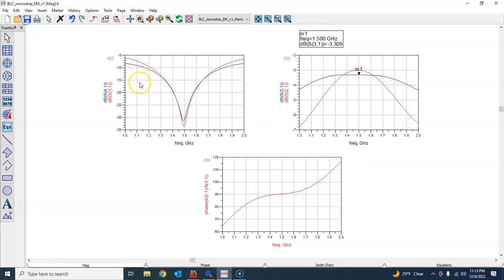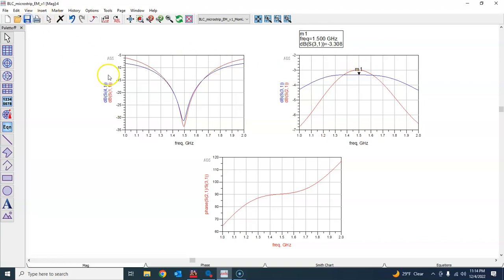Now, one thing that we see here, that there is slight frequency shift here, and that you can also observe from the phase shift here, because at 1.5 it is not centered. But still, the phase deviation over the frequency of interest from 1.4 to 1.6 is not that much. This is good enough. The insertion loss is also not much different from the ideal value of 3 dB. It's 0.3 dB extra, so not that bad.